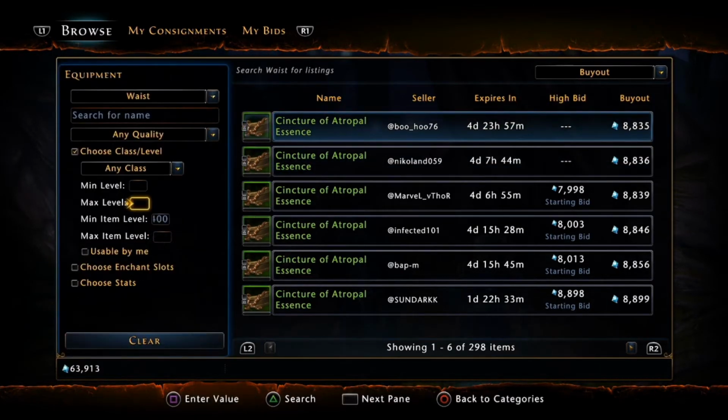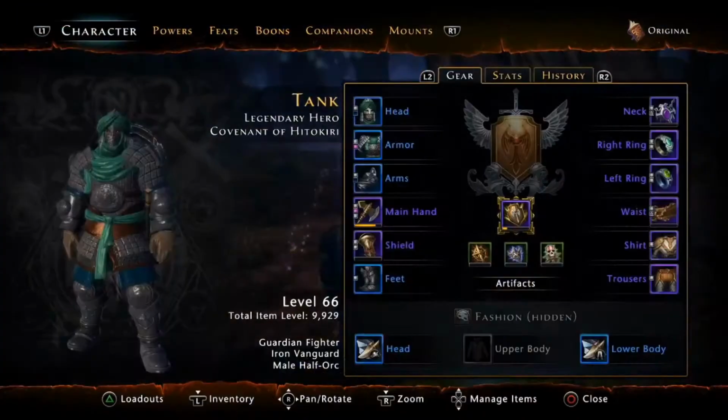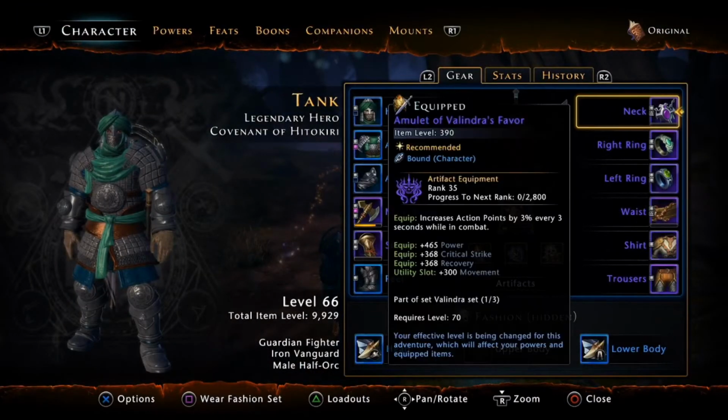Now for the neck piece, I have the Valindrous neck piece. I can show you right now. Here's my neck piece. I got it. It has power, critical, and recovery. So the main reason why I got it was because of the power and critical, but the item level is low because of that.